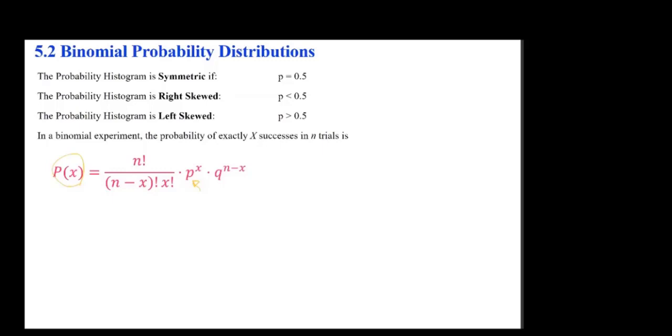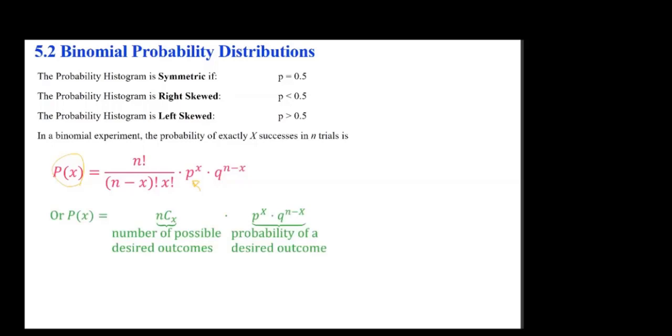Now, which one is probability of success? Well, depends on what we want. They happen to be the same. But even if it's not a fair coin, the probability of, let's say, heads is 60%, and therefore the probability of tails is 40%. Whatever you're interested in getting, that would be referred to as the probability of success. The first one is the number of possible desired outcomes. That is a number that's a combination. And then the probability of a desired outcome. The first one is how many ways it can happen, and the next one, the probability of a specific one.